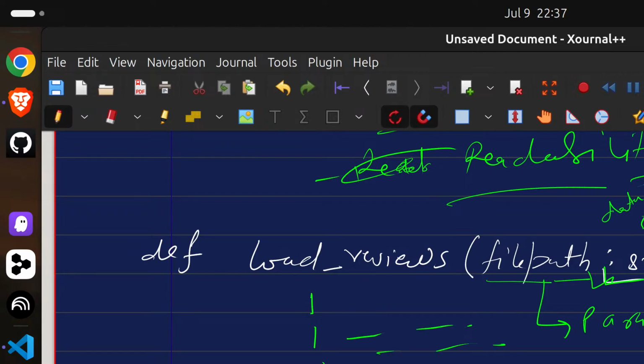Then at the end we return a list of reviews, of this data type. You will understand what a function is when we write those functions, and you will understand them more then.